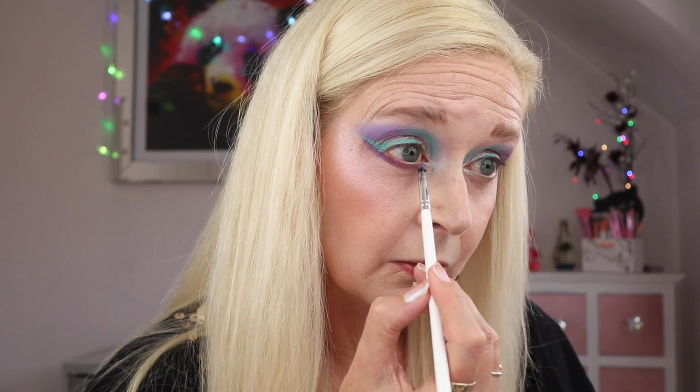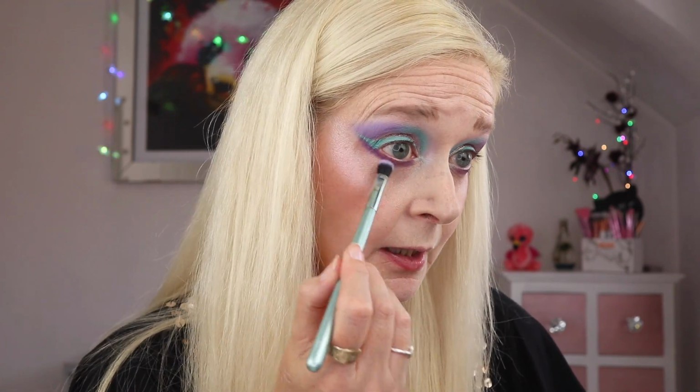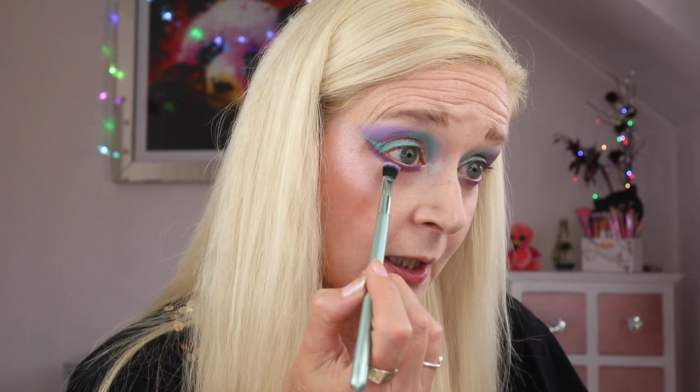I'm going to take that all the way in, apart from this very inner corner. Love that shade. I think that's a different shade of purple to any I've got in my collection, so that's always nice to find. Really just sort of using the pencil brush to pack, and then when I get under that wing I'm just being really careful to just trace the line there. And I'm going to use that Kaleidos S3 to blend underneath. I'm going to be using Sequence to do that.